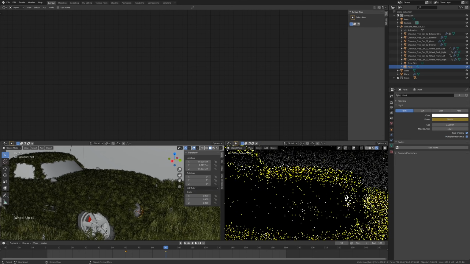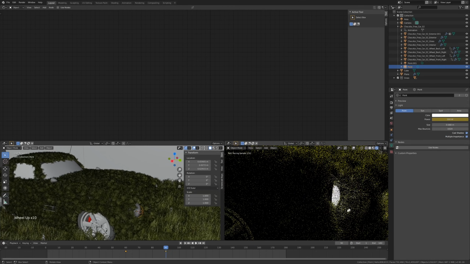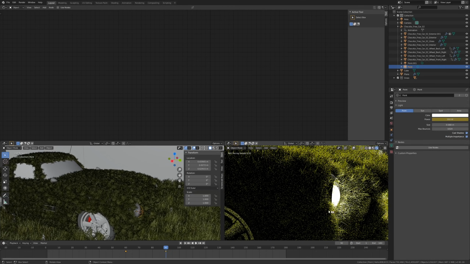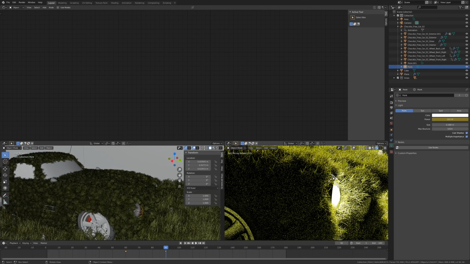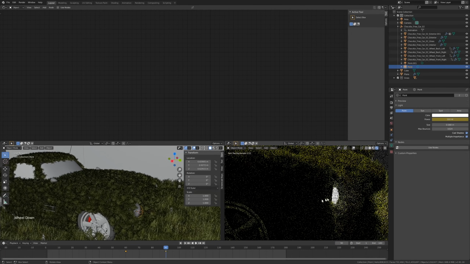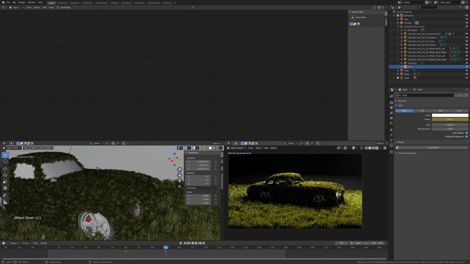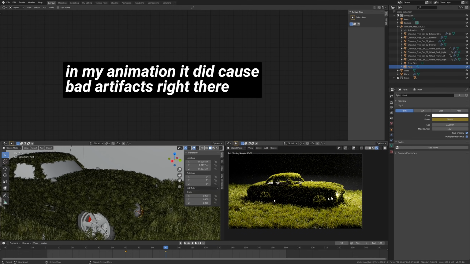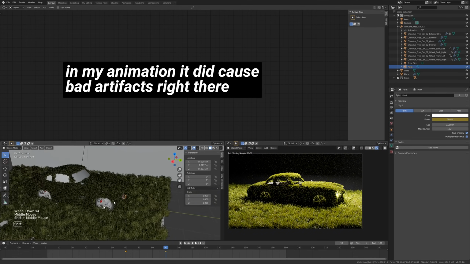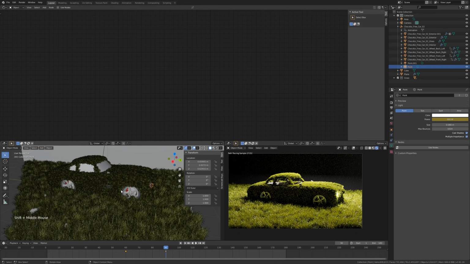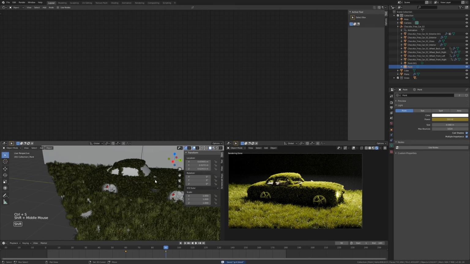Now it looks really cool too, because you've got all the grass around it. So it's going to be that translucent material that's automatically set up on the grass. Looks really nice with that super bright. You might run into some noise issues there, and especially if you're using denoising, that might get a little funky with all that light, but I think it looks pretty good. Let's leave it. Just wanted to show you how you could add small details like headlights. So let's save. And what else can we do?